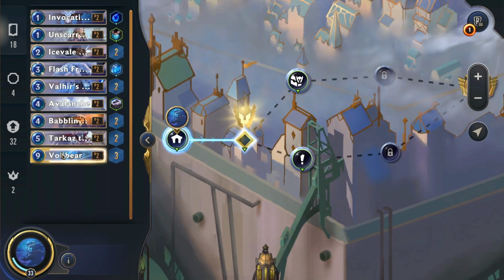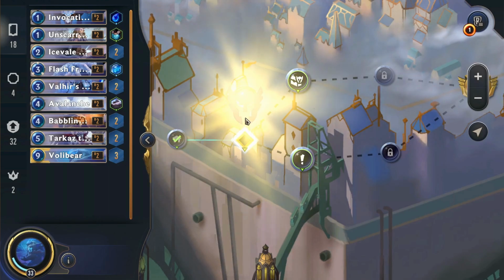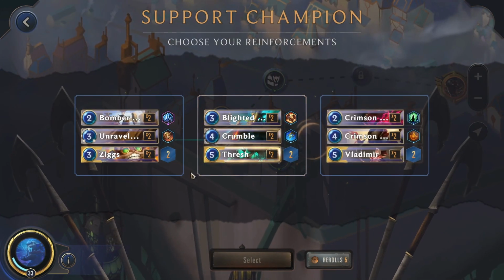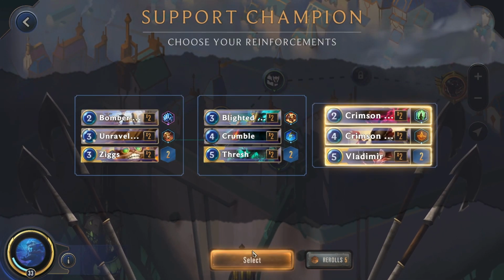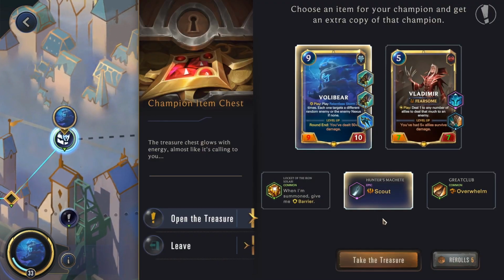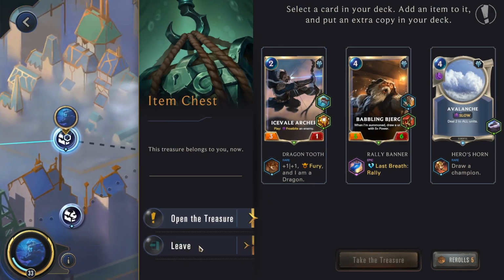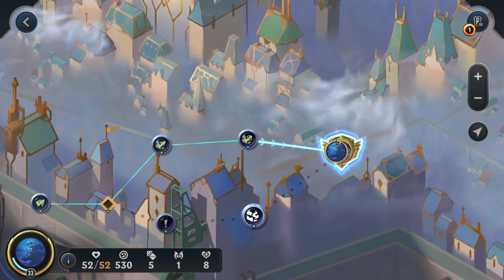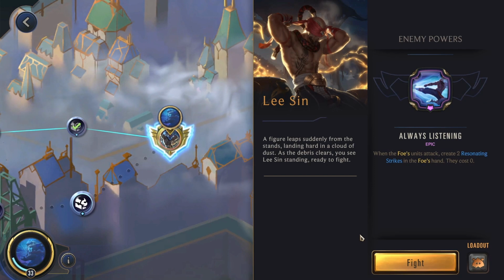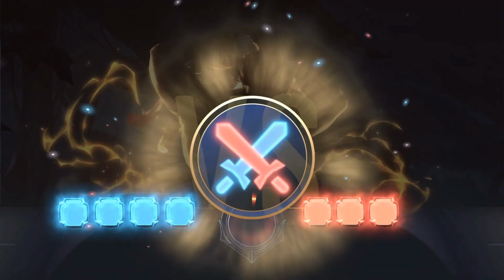Relics are 2 Stalker's Blades and Curator's Gatebreaker. Scout is fine, probably. We go into Lee Sin, whose power is always listening. When the foe's units attack, create 2 resonating strikes in the foe's hand. They cost 0.